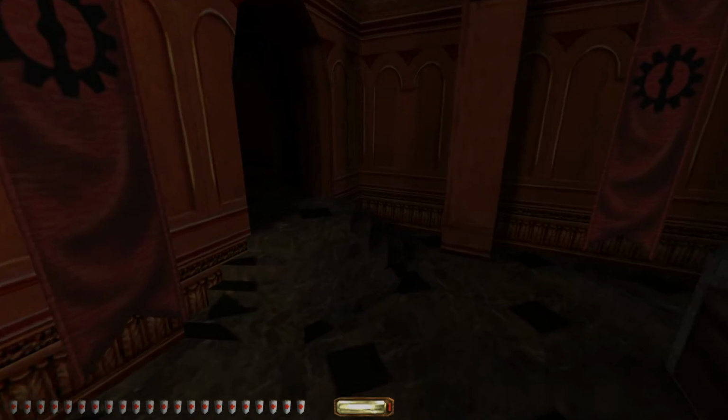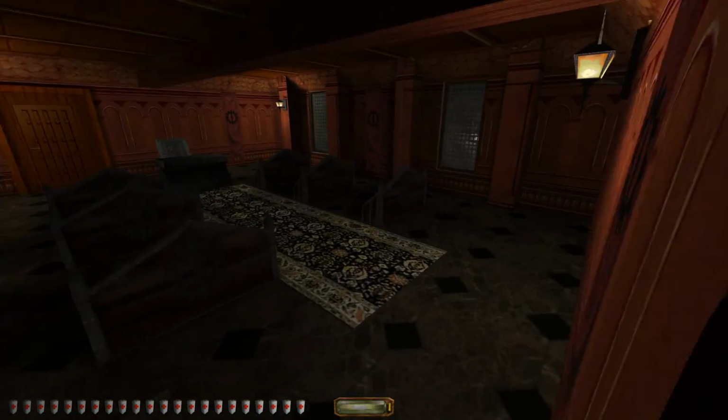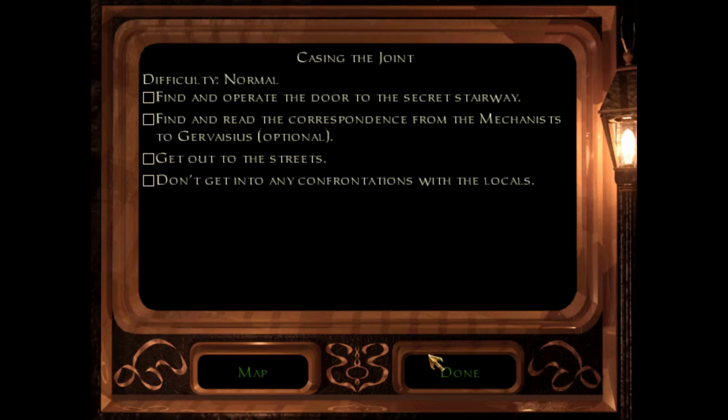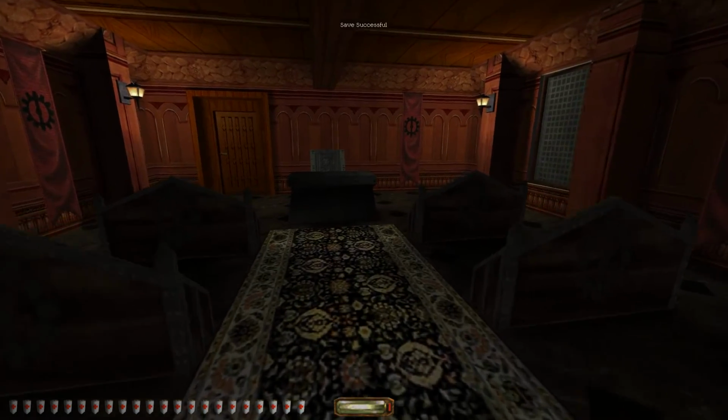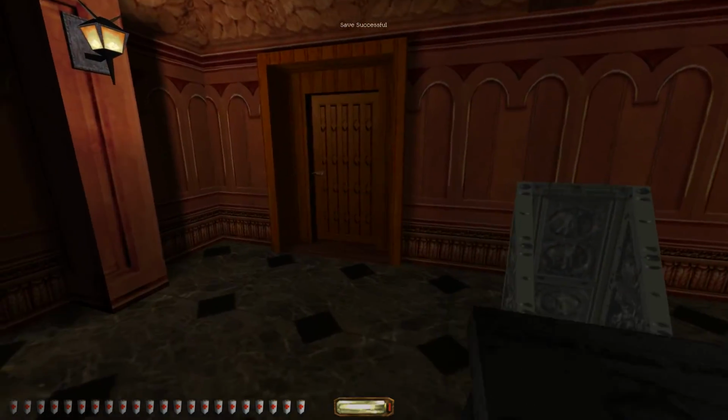Alright, we have a little Mechanist chapel here. Bizarre light source. Chapel, but the courtyard being right there. Makes sense. Those look like the streets. That looks like the front door, and we're coming in from the side. We're supposed to get out to those streets. I gotta keep that in mind. So I'm going out through the front door. That's right, train. Front door.